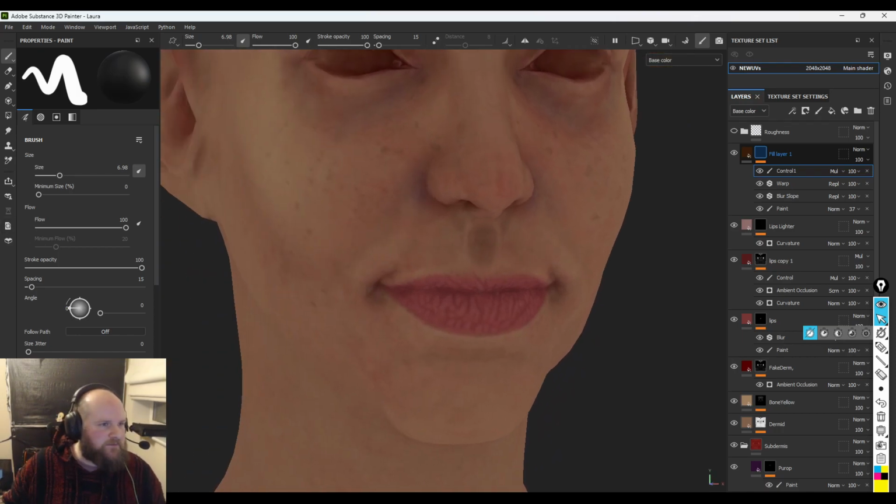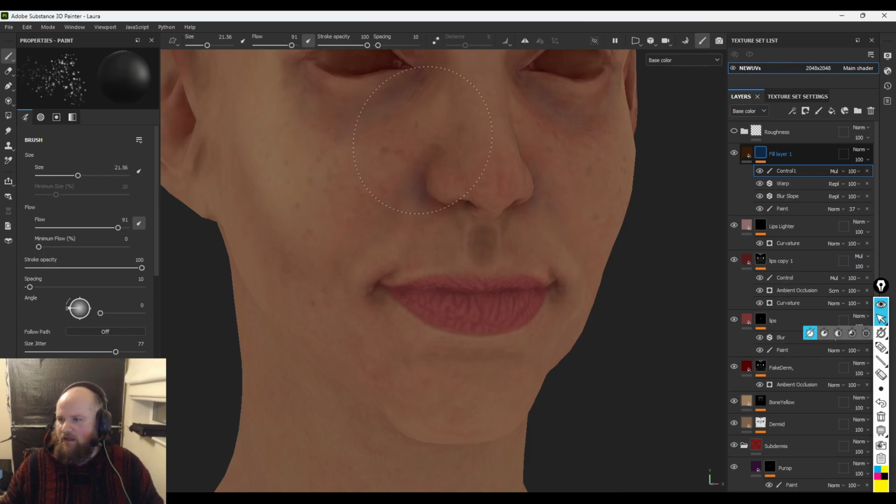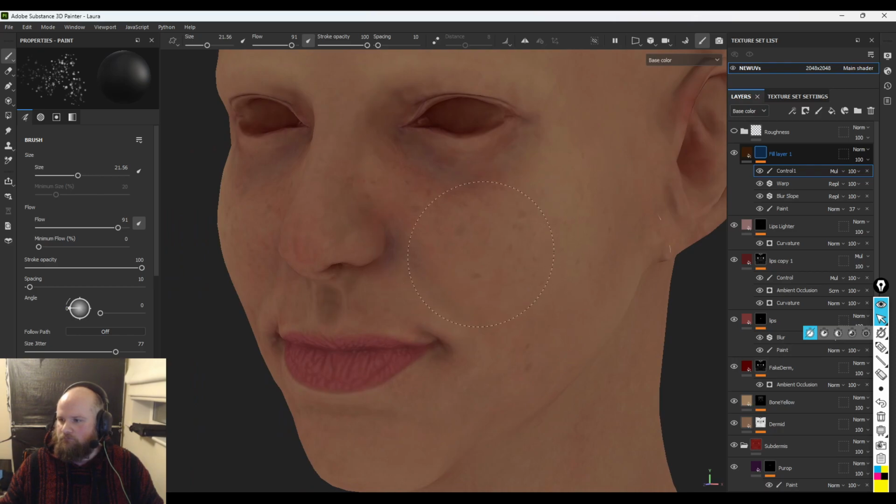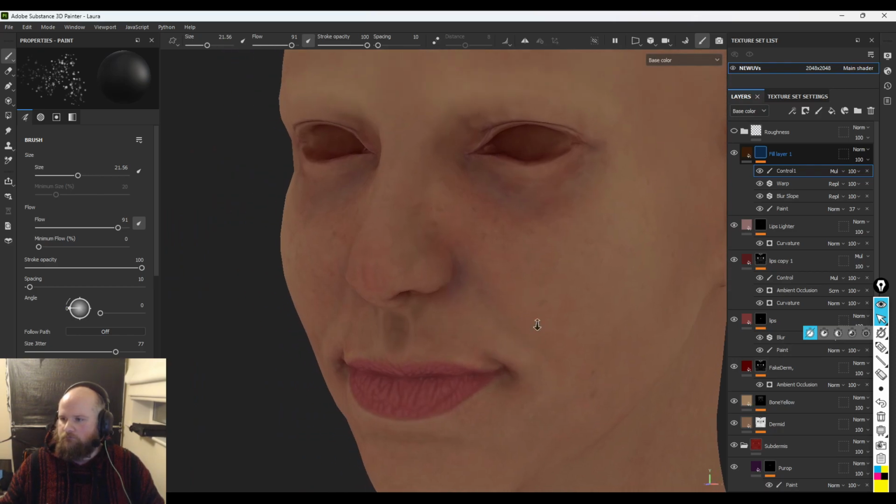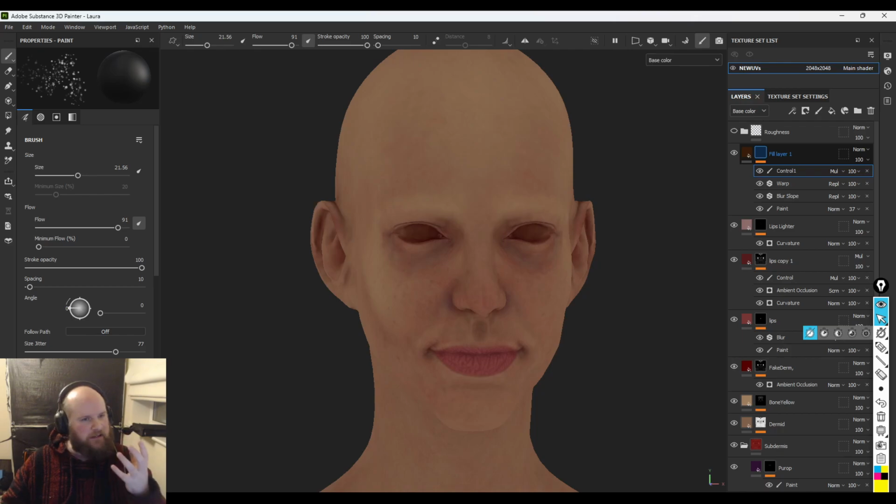And then I can go back to something a bit more random to chop up that shape a bit more, make it a bit more random, but spotty like them dots I've just been using. There you go. So you can see a little bit of freckle going on there.